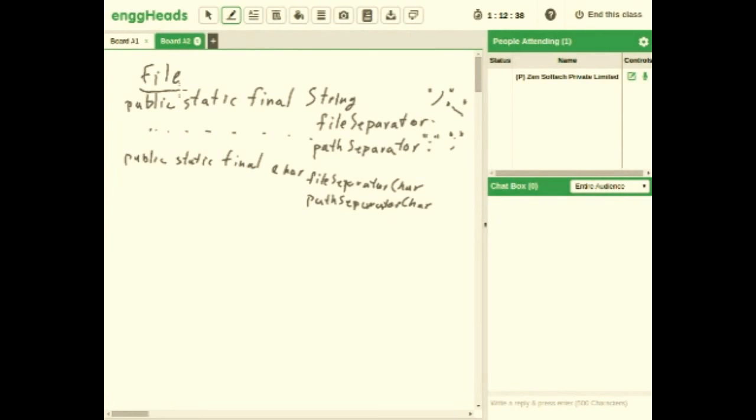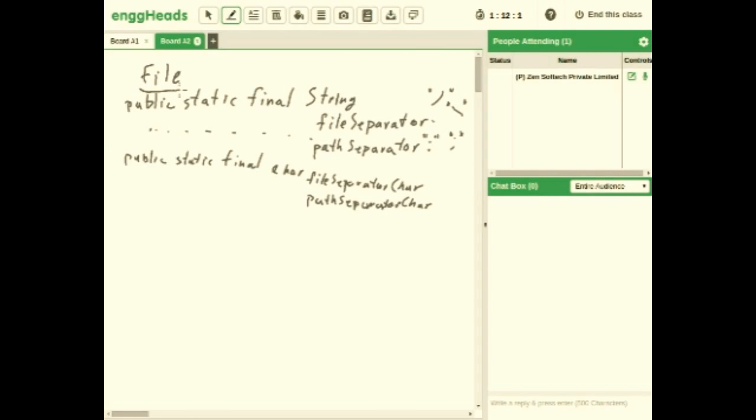Now, there are two ways you may specify a path. You write it as a relative path or as an absolute path. On a Linux system, if you start with a slash, you are giving an absolute path, starting from the root. If you don't start with a slash, and start with some name, that means you are giving it relative to the current directory. The current directory is the directory from where you start the execution of your application. So it's nothing but a path only.